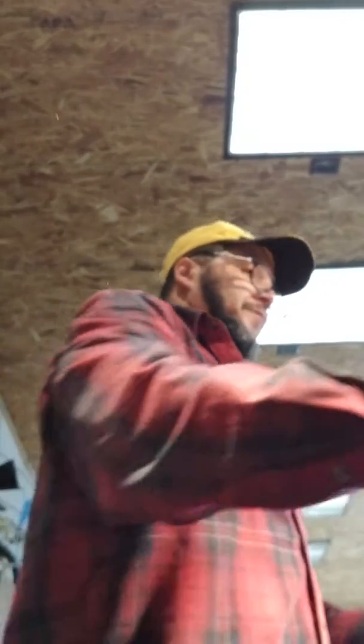I try to keep my hands clean as possible. I did do some cleaning in this garage the other day. It looks a lot better than it did. It was a hot mess, but now it looks pretty decent. So we're going to put on some gloves. Why don't you just use that creeper? That's all right, but it's too much trouble.